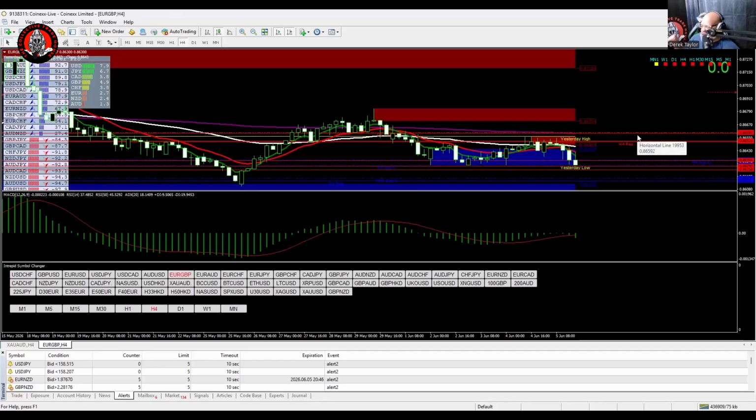Remember, a good trader knows when he's getting in and knows when he's getting out. And in order to do that, I have to be able to locate price. I have to be able to identify support, resistance, and structure. I have to be able to identify increases or decreases in volume.